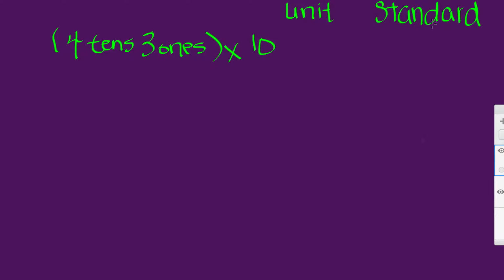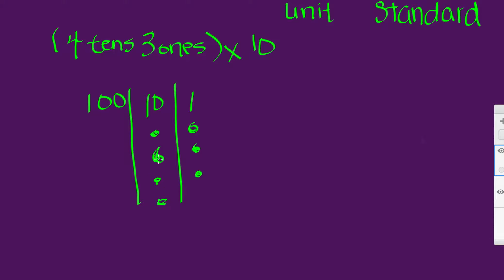Okay. Well, before you panic, think about your place value chart. You've got ones, tens, hundreds. You don't need to go further because you're only using ones and tens. All right, so you've got 3 ones and 4 tens. So when we're timesing, we're going to get bigger. So if you're in the tens place, you need to move this way to get bigger. So you move this one over, you move this one over. These are each timesing by 10. Move this one over, move this one over. You're timesing each of those by 10.